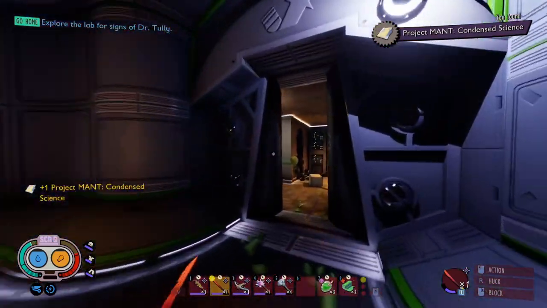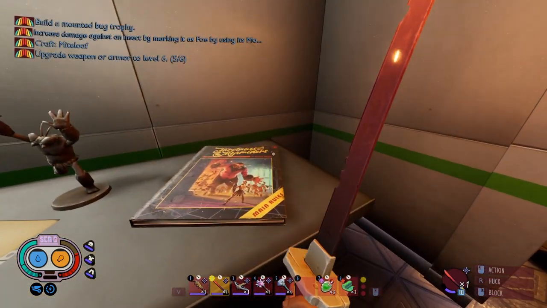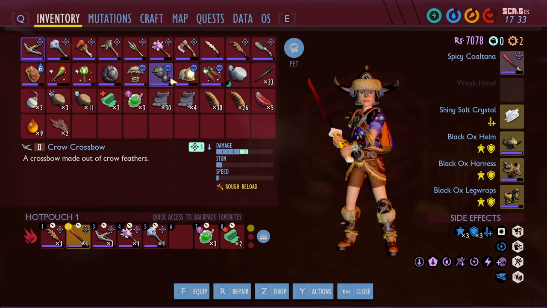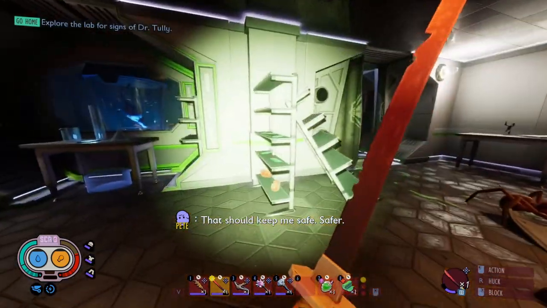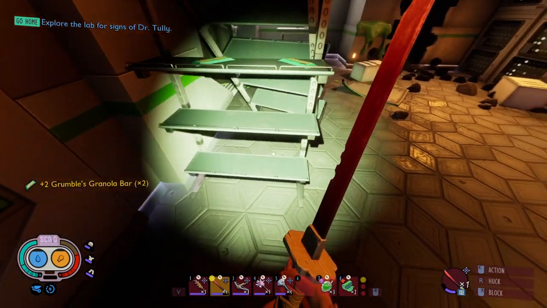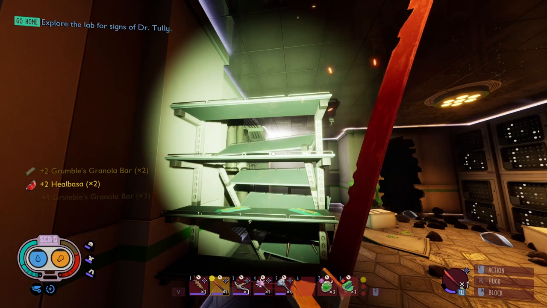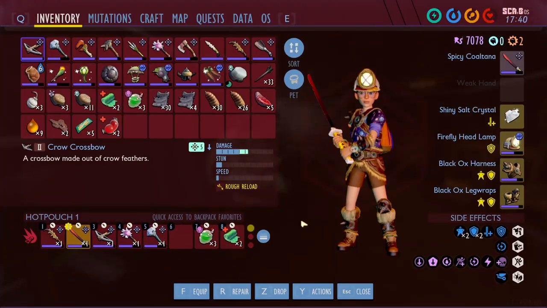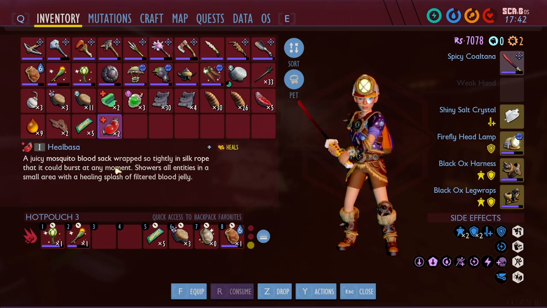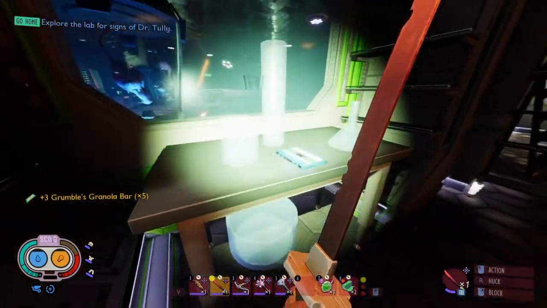Give me this. Oh, hello. That should keep me safe. Safer. Ooh, I will actually take all this healing. I need it. And I'll put this healing like right here.